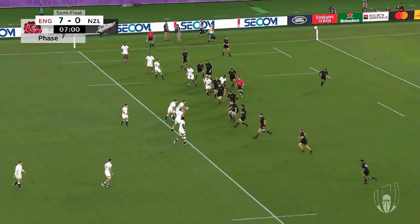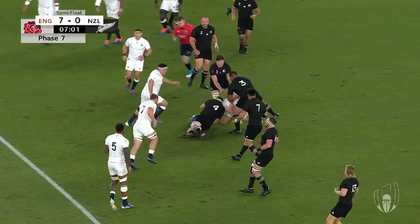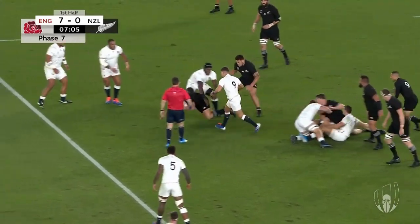Vitalik comes in low from the outside, Lau Lau stays ready to assist, and Barrett waits to attack the ball. The real issue for England is as May carries, he takes from an apex lead carry to an inside runner, which means the only person available to support him is George on his right — who now has to change his line around Vitalik and is unable to get an effective clean in on Barrett. Barrett is immediately on the ball and England now has to transition from attack to defence.